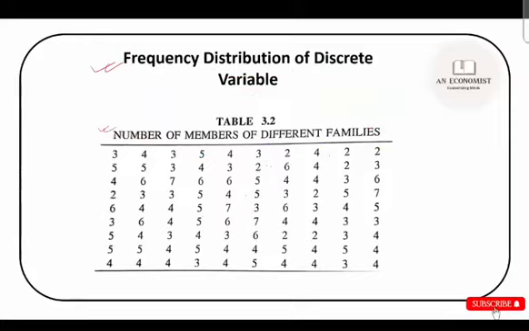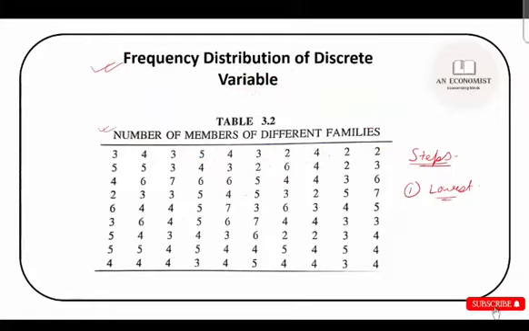So you again have to construct a tabular format to express this data in an orderly fashion. That is the reason why we use frequency distribution, to arrange this messy looking data set in an orderly way. For that you have to follow certain steps. What could be the possible steps? First, find out the lowest value in the data set. Just observe this data and find out the lowest value.